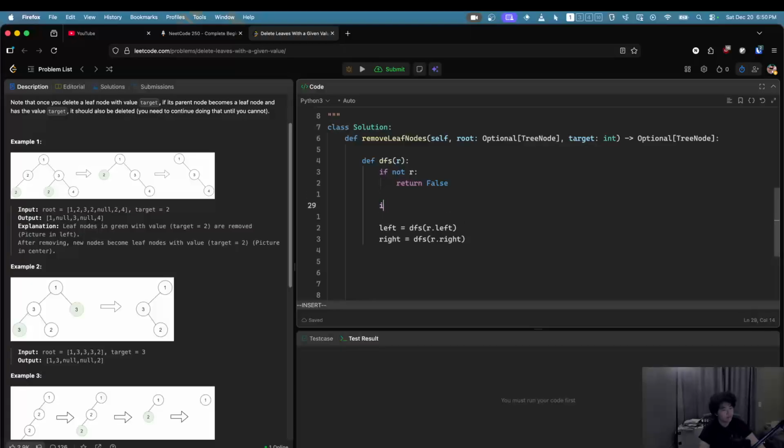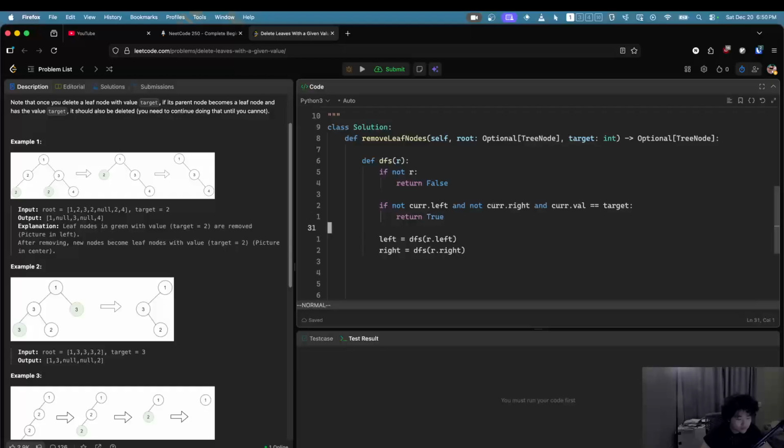If I'm a node, if cur.left and cur.right, if I'm a leaf and cur.val equals target, return true, right?